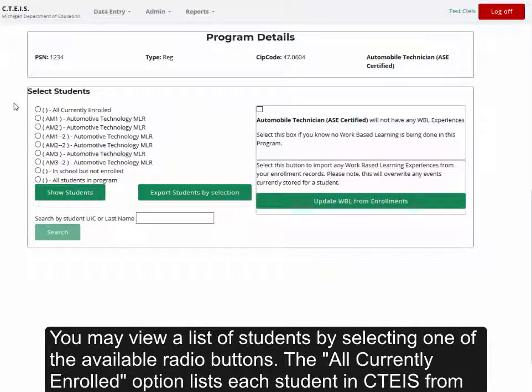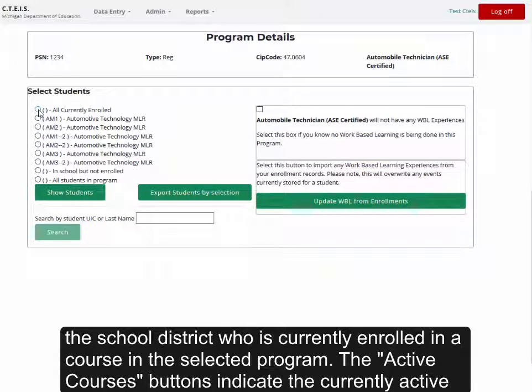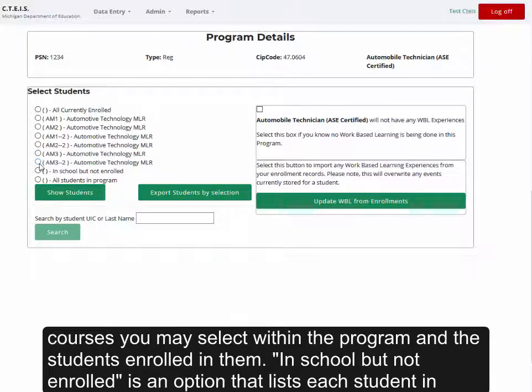You may view a list of students by selecting one of the available radio buttons. The All Currently Enrolled option lists each student in CTEIS from the school district who is currently enrolled in a course in the selected program. The Active Courses buttons indicate the currently active courses you may select within the program and the students enrolled in them.